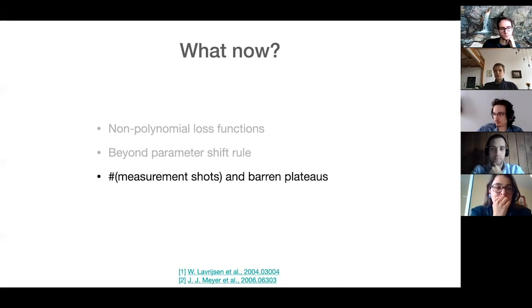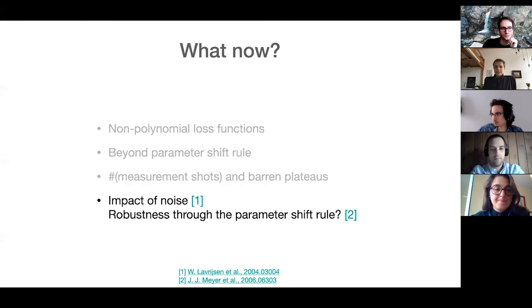Regarding the number of measurement shots, I'm wondering, there's this plateau problem that when you optimize parameterized circuits, you have plateaus where you don't really have any gradient information. I'm wondering whether these low measurement shot estimators help you escape or avoid these plateaus, but I have no idea. This is a bit what I'm doing with this intern from Hong Kong now. And then lastly, discussing noise in these circuits, like decoherence or any form of realistic noise, would be very interesting. But we haven't looked at this at all.